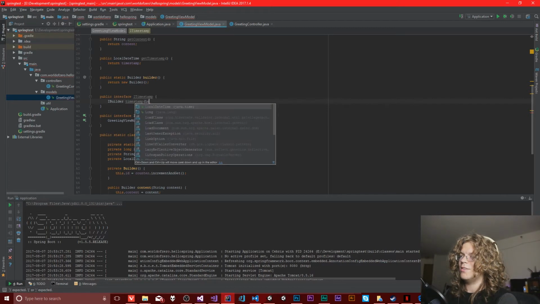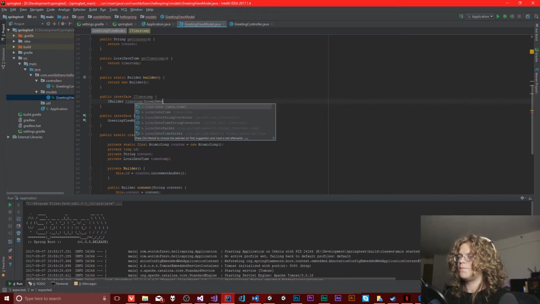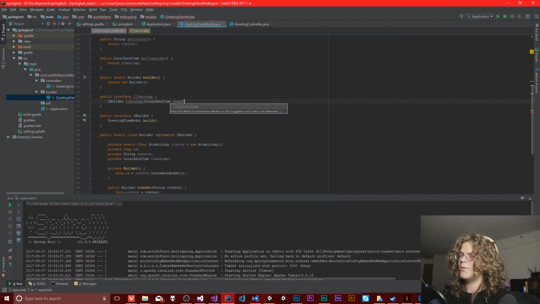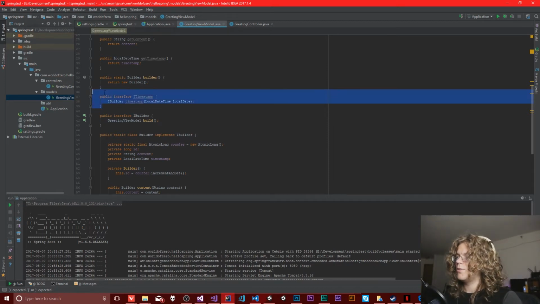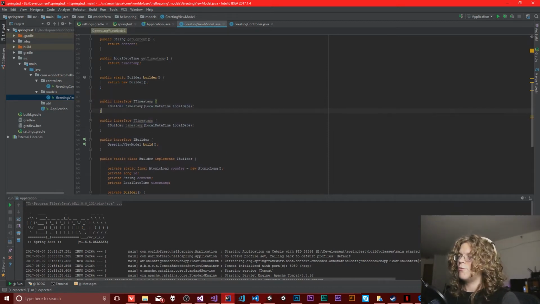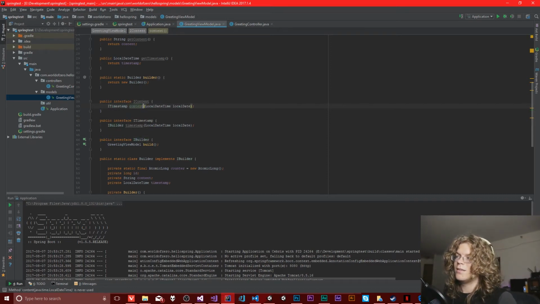So we're going to have this take a local date time, like so. And then we need one more for the content. This will be iContent, and it's just going to return an iTimestamp. Nothing's really changing in our code besides adding those overrides.